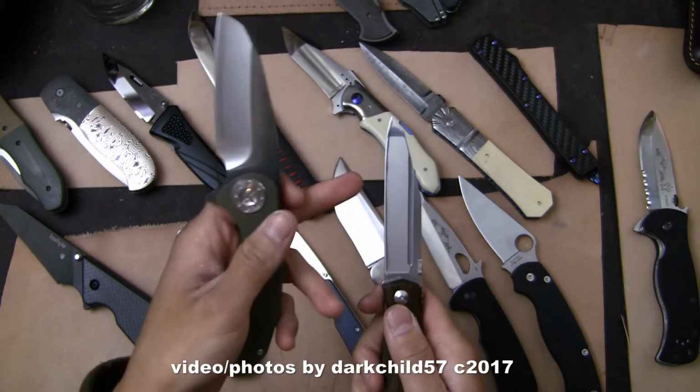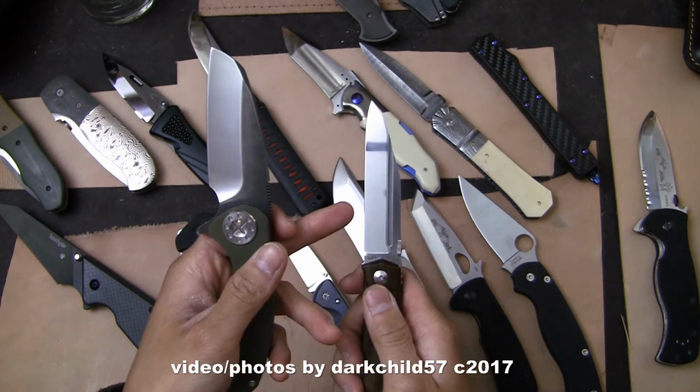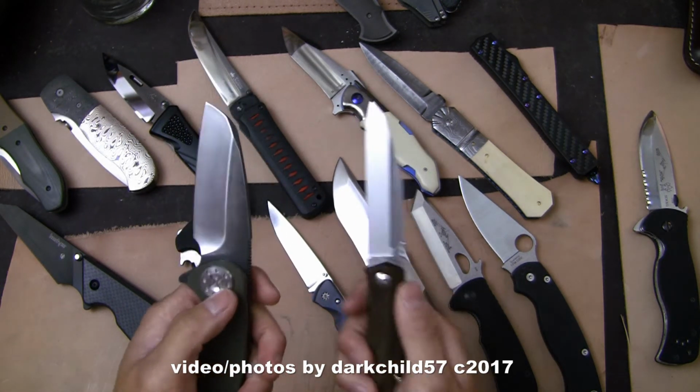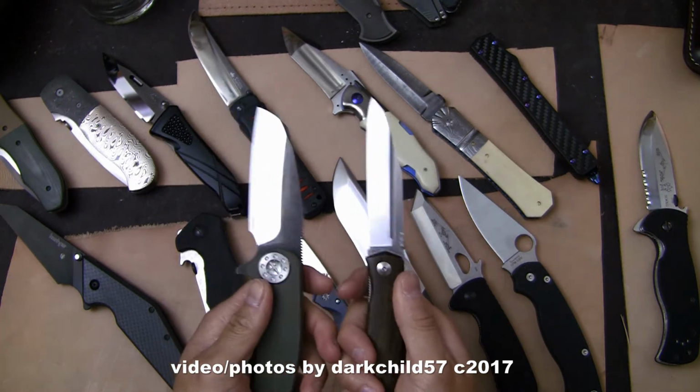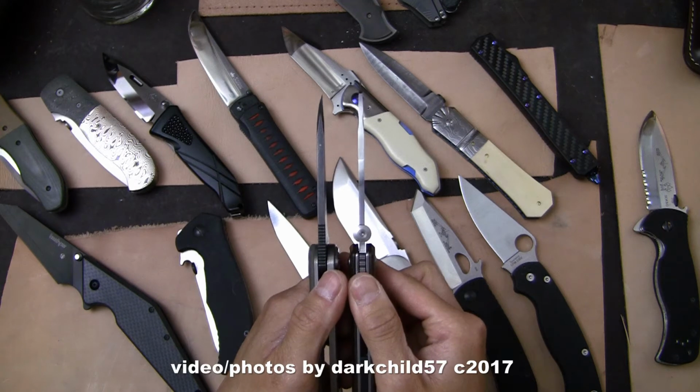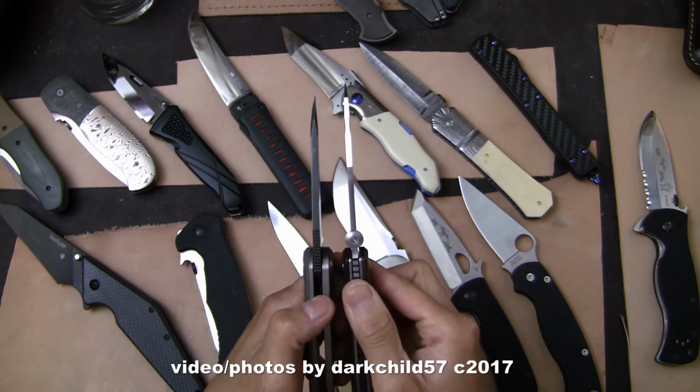All right, but this has a straight edge on here, so you're going to do a lot more sawing. And I mean, push cutting is nice, but you're going to have to use a little bit of side to side motion or forward motion to actually get it started sometimes. And because of how thick it is, I think it's about the same thickness as the F3.